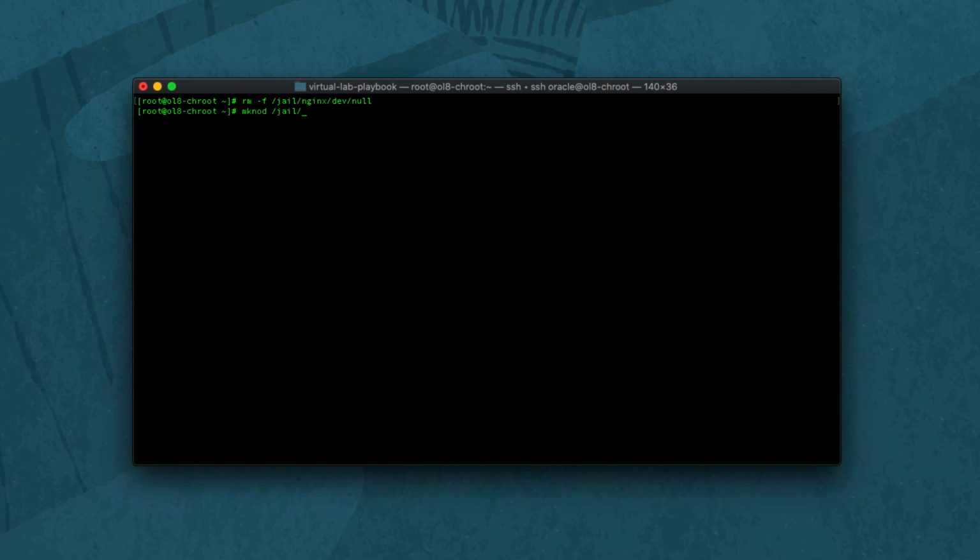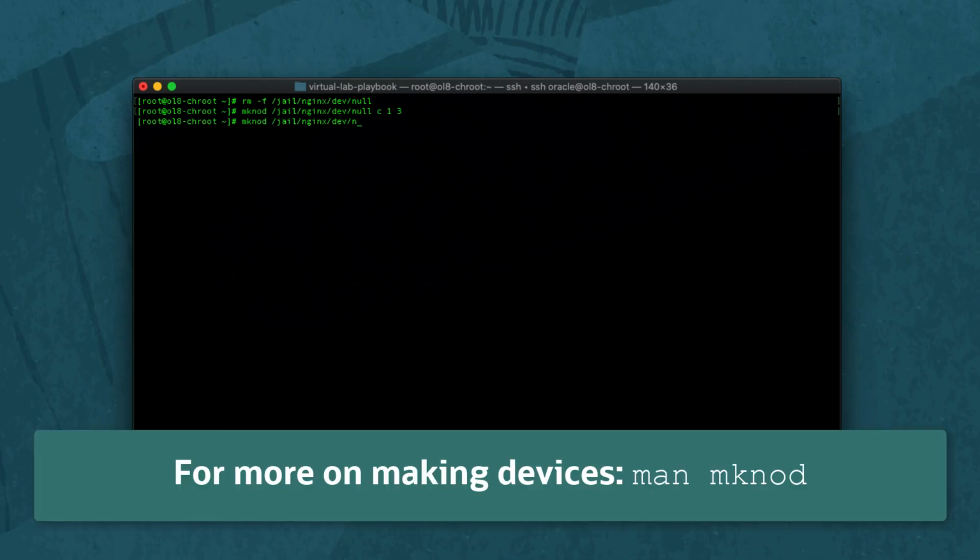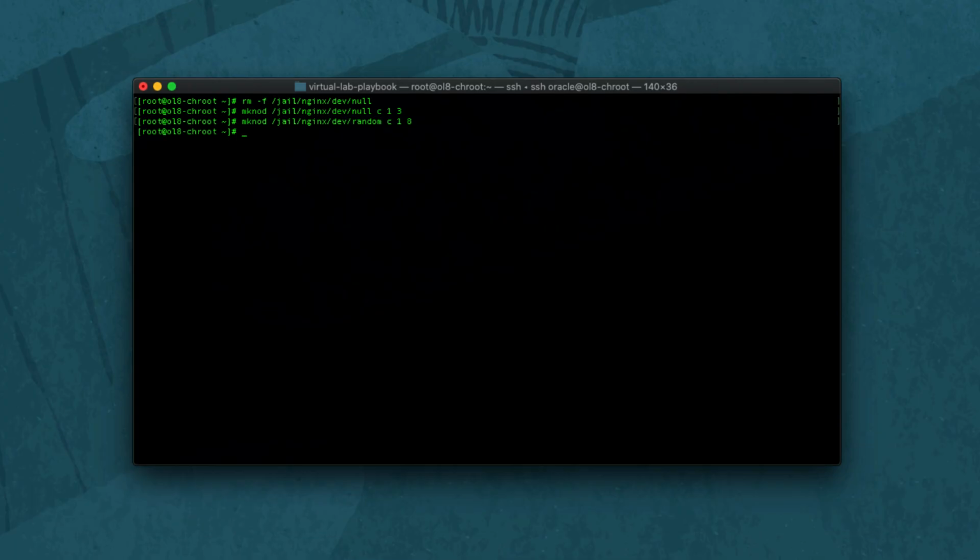Create the devices by typing mknod /jail/nginx/dev/null c 1 3, mknod /jail/nginx/dev/random c 1 8, then mknod /jail/nginx/dev/urandom c 1 9.